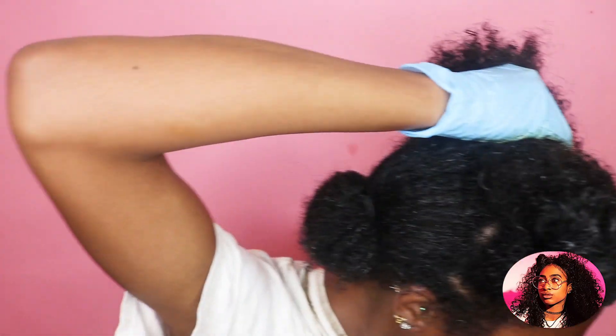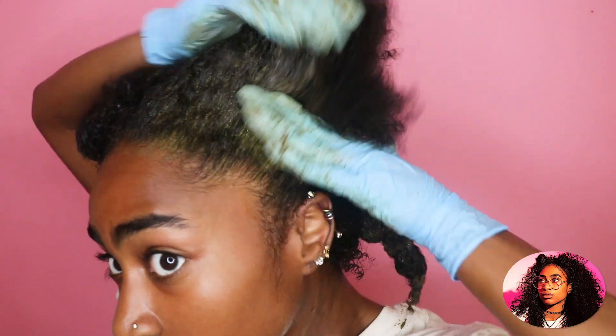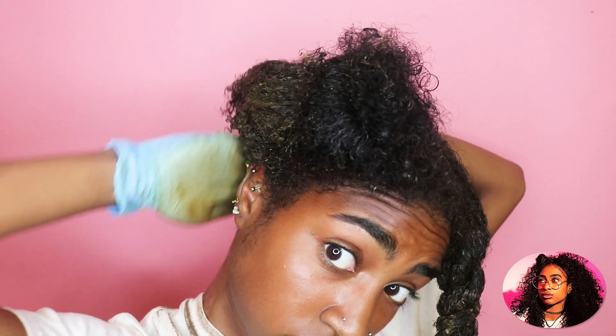If you want to combat the loosening of your hair texture, add some amla to your henna. There are several ways to incorporate amla into your hair care routine: in your henna mask like I'm doing, as its own mask, as a tea, or as an oil. What amla does for your hair is strengthen your hair roots, which reduces hair fall and unnecessary shedding. If you have male or female pattern hair loss, it substantially slows that down. It also increases your hair follicle count, which promotes hair growth, and it reverses gray hair and darkens your hair color.